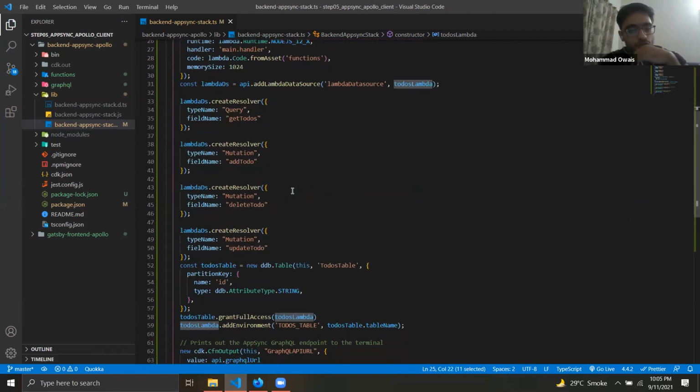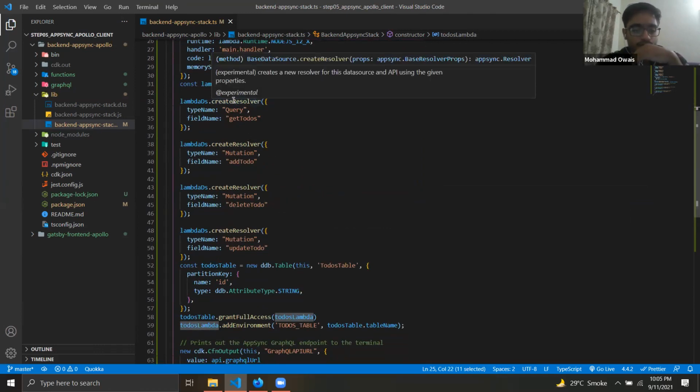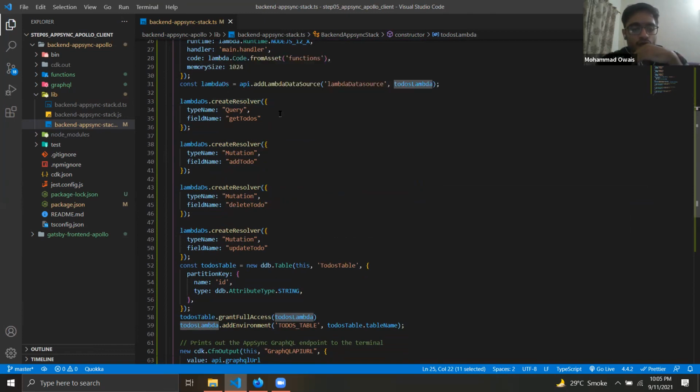After that, we will create the resolver. In the resolver, we will define what our resolver will do, what action we are performing for that database. The query: if you want to get the data from the database, we will use the query. And if you want to add something, delete something, or update something, we will use the mutation for it. And under that, we will define the name of the query, what we want to do. And like that, we add the add to do name, delete to do name, and we create all our resolvers here. The resolver is created, the Lambda function is created. Now we will define our table.